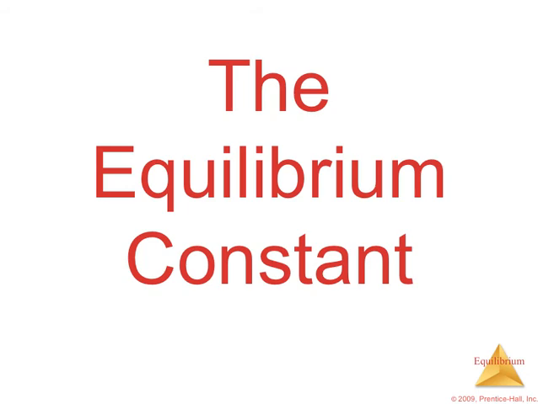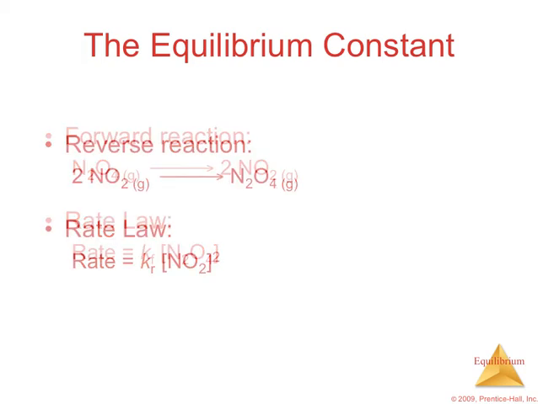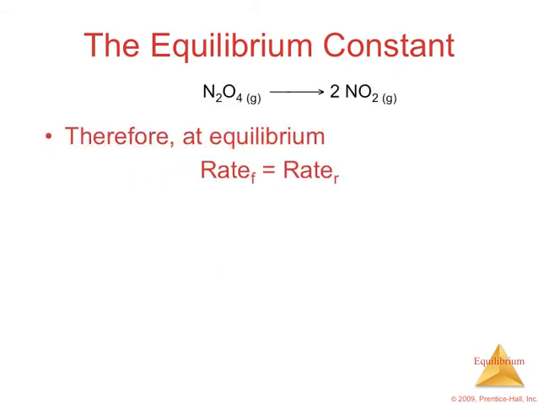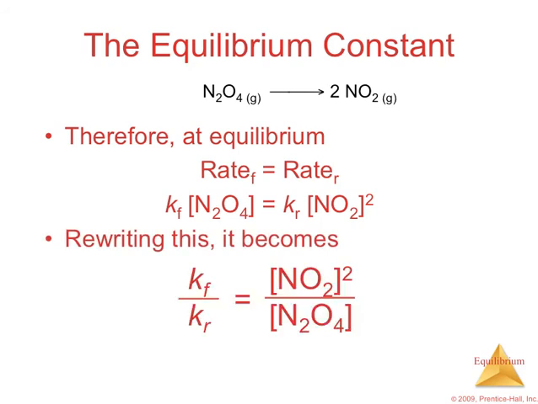Let's talk about the equilibrium constant. So for the equilibrium constant, we've looked at this before. Your forward reaction, you can write the rate law. For the reverse reaction, you can also write the rate law. Remember that you're going to use the coefficient for the power on the concentration of that. At equilibrium, remember rate forward is equal to the rate in reverse. Set those two things equal to each other. Rearrange them so that it is Kf forward over reverse.